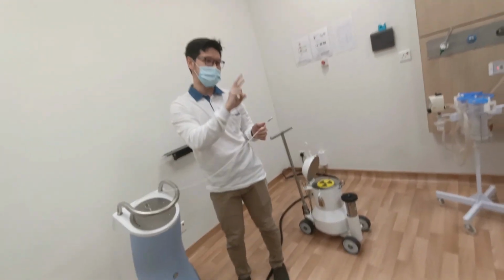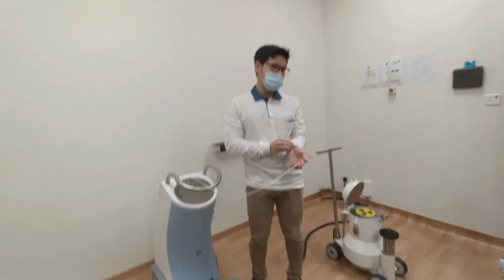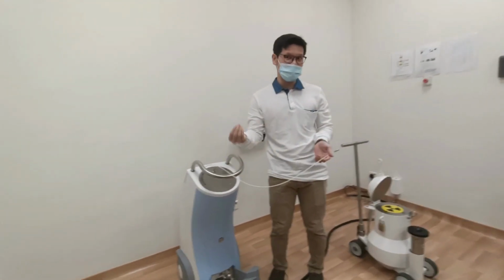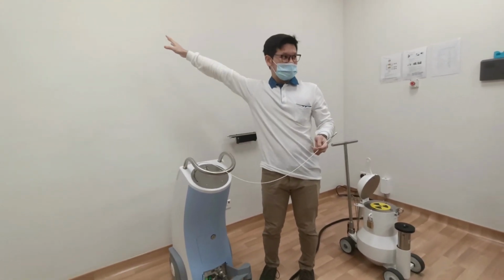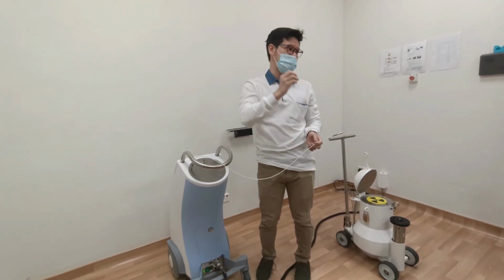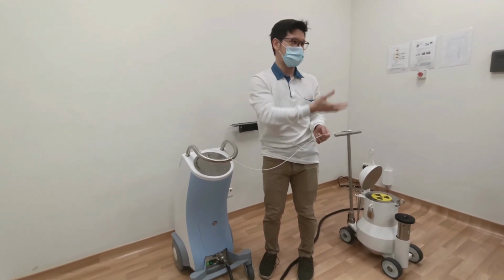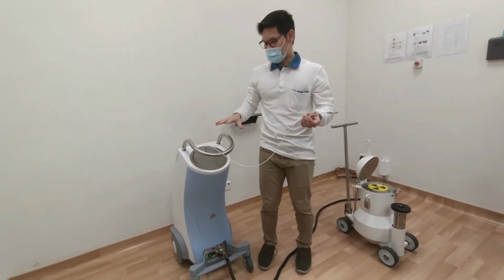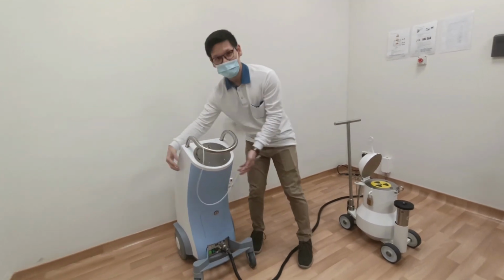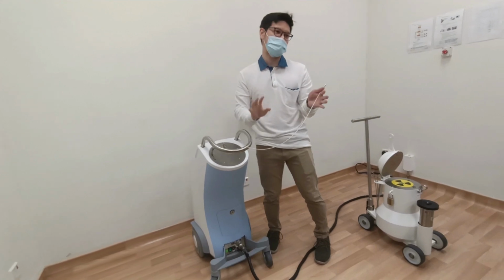There are two types of radiation, some theory. This is a natural radiation source, meaning it comes naturally. It's radioactive. The LINAC that you'll see later, and tomotherapy, are not natural. They are produced by electric electrons. So that one, you can always be near to it. But this one, you can still be near it because it's inside. Out here, there's no radiation. But when it comes out, you don't want to be near it.